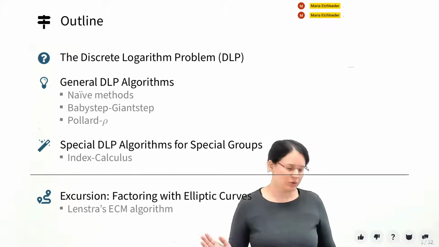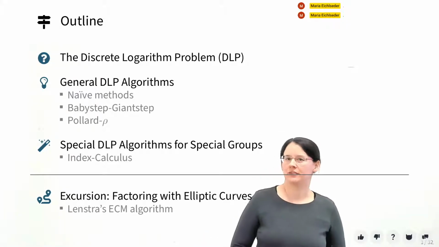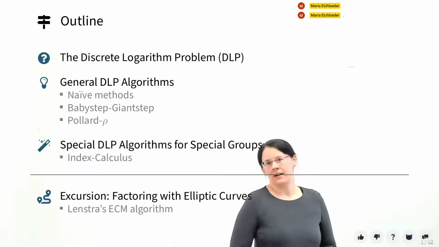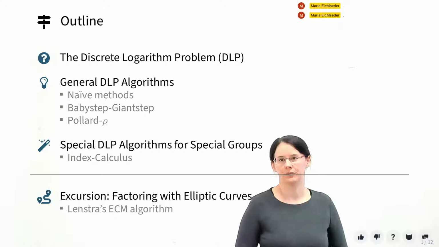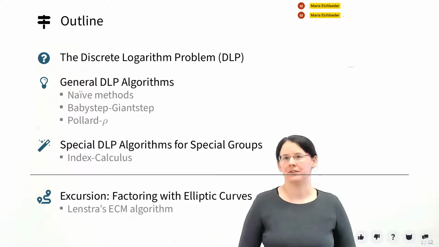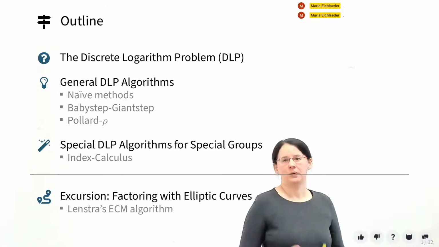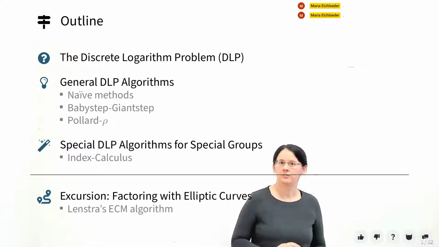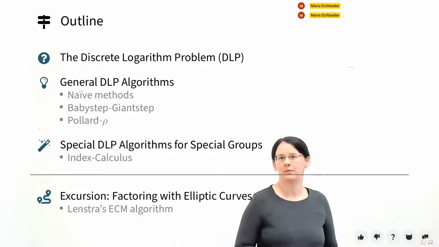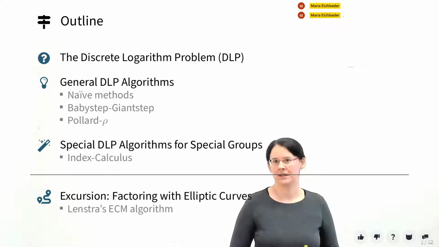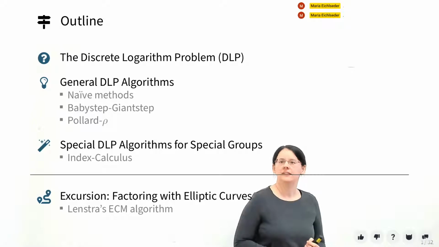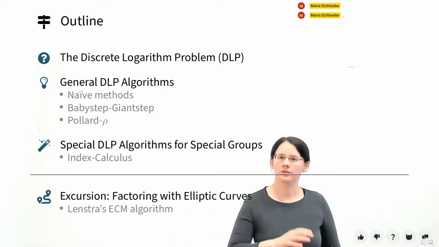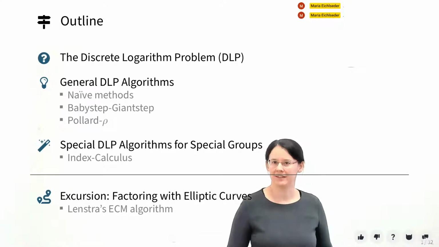We're first going to recall briefly what exactly the discrete logarithm problem was, which groups we were having a look at, or which groups are relevant for cryptography, and then we have time to look at the actual algorithms. And this will be divided into two parts. So first we will have a look at several general purpose discrete logarithm algorithms. This means these are algorithms that work generically in any group. So whether it's elliptic curves or modular arithmetic, they just work because they don't have any special assumptions about the group.